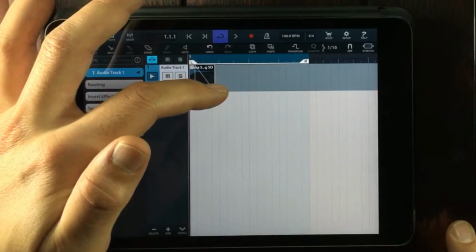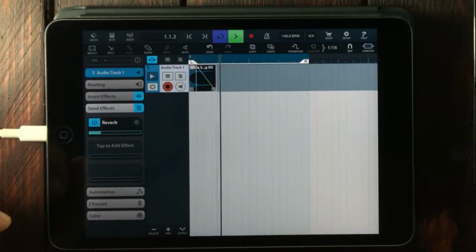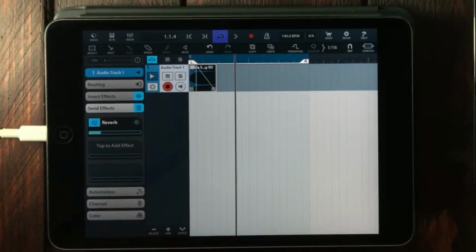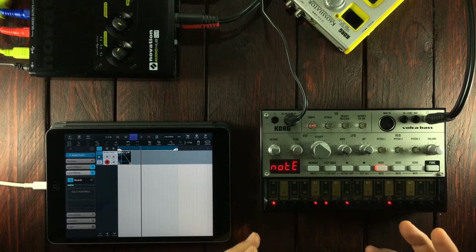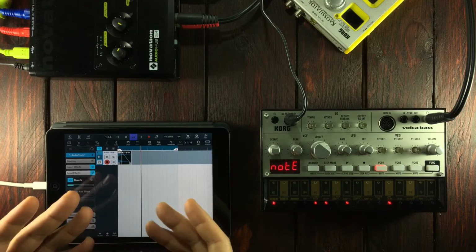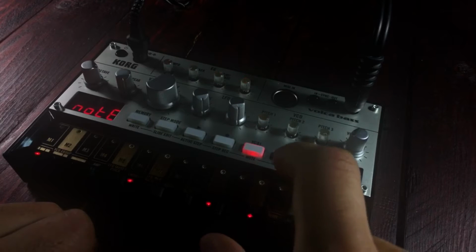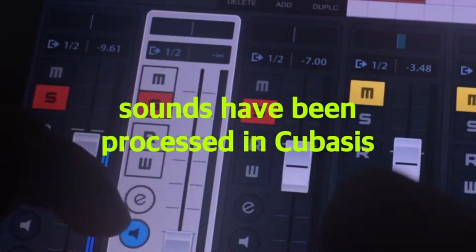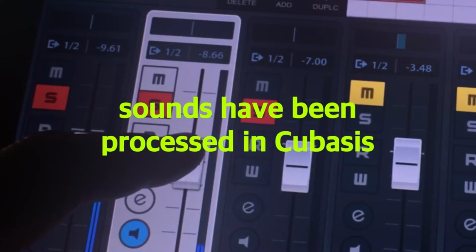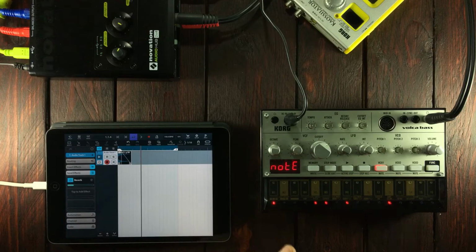Let's make it shorter, and here's our finished sound. I've also added a little bit of reverb. This is just one way that you can make your own snare drum sample from a Volca bass. You can make this snare drum sound very different from this, depending on how you tweak the sound before you record it. So I do suggest you experiment with this a lot.